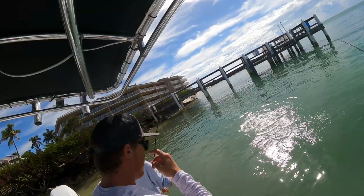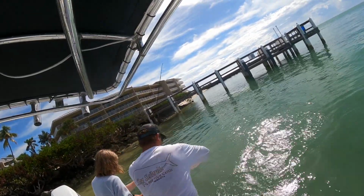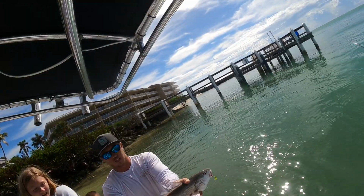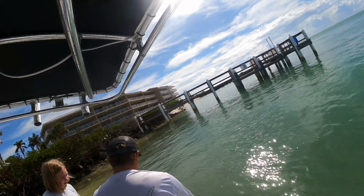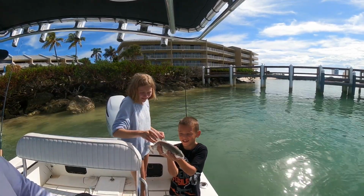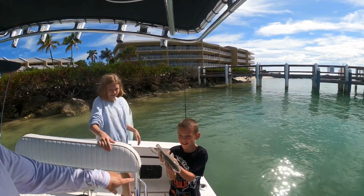Another red. All right, that's good. Looking at my area. Another redfish. Definitely a different one. He's only got one spot on each side. You got one, buddy. Lift up. Go. Yep. All right. Having fun? Yeah. Is that redfish number two? That's number three for the boat, but number two for you.